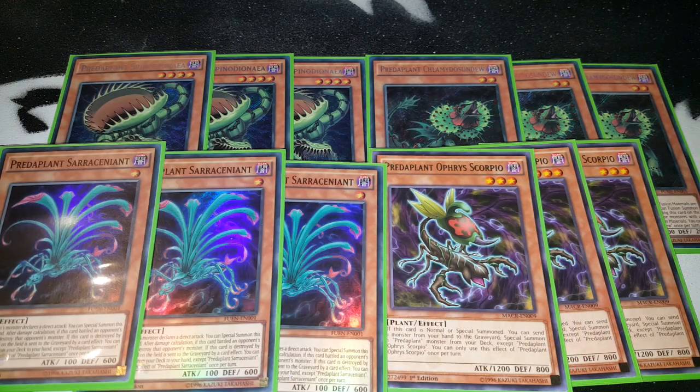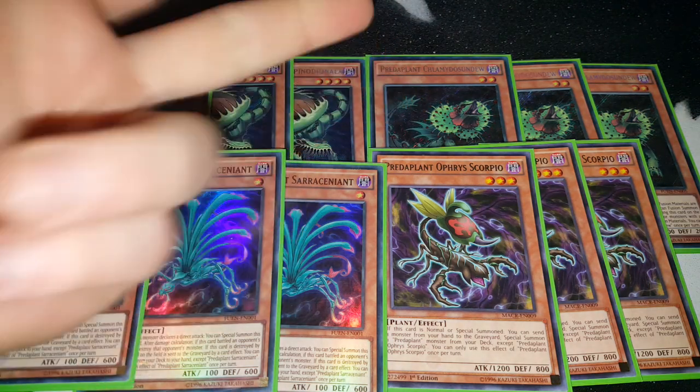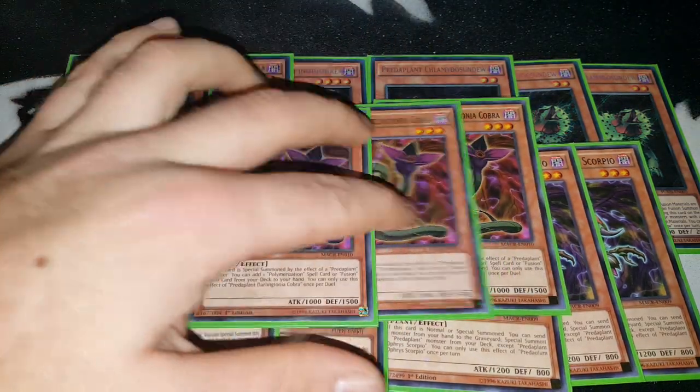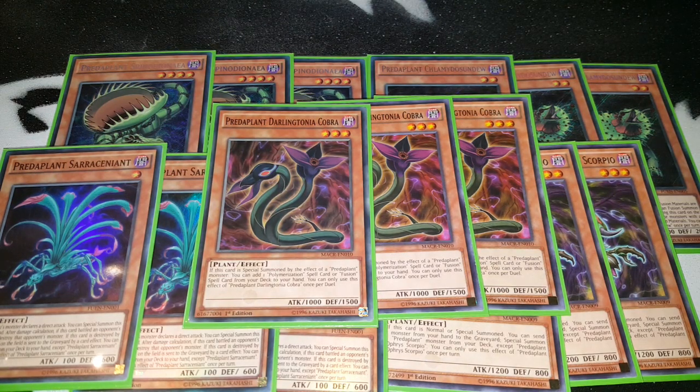Then we have 3 Orifice Scorpio, another thing that didn't get hit on the ban list, thankfully. The way this works is you discard a monster, normal or special, and you special summon one Predaplant monster from your deck to the field. So you can bring out Clamada Sundew and fuse the 2 of them, or you can bring out this next card, which is Darlantonia Cobra. The way Darlantonia Cobra works is if it's special summoned, you get to add a fusion or a Polymerization card, or a spell card with fusion in it, from your deck to your hand. So you get to search out a good bit of stuff. I'll show you some of the options I picked there for that.